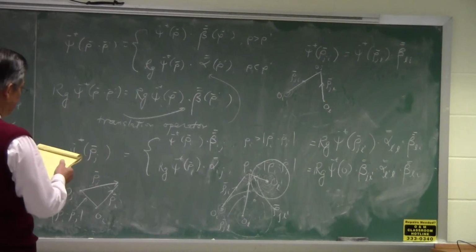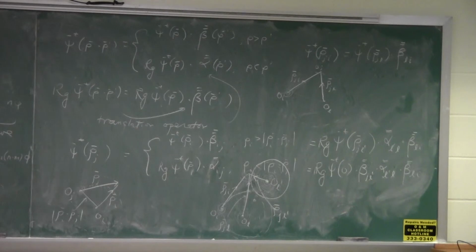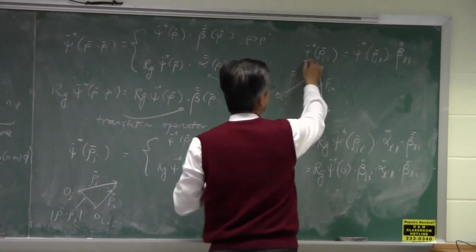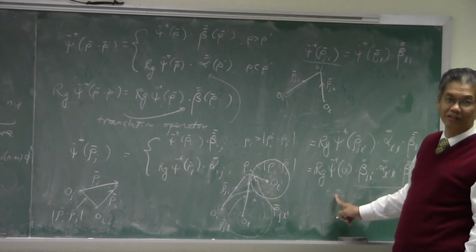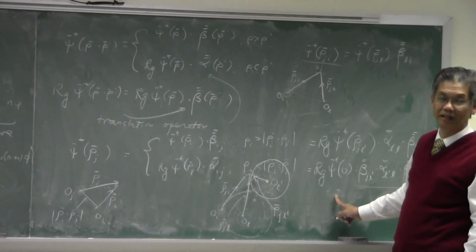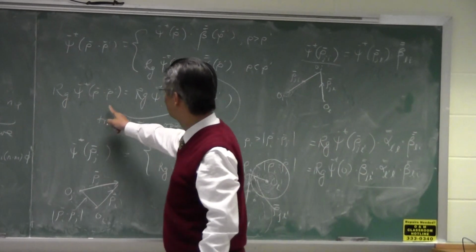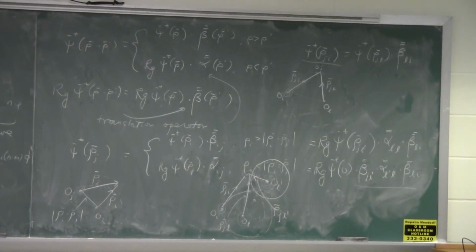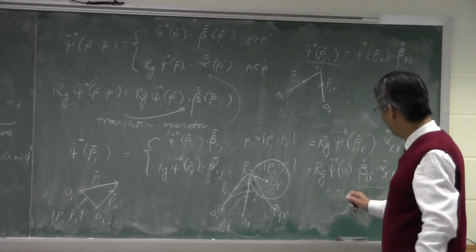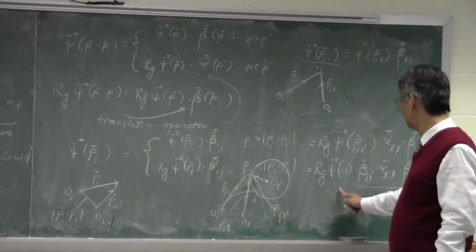So what I have effectively shown is the fact that if I start out with this function over here, it can be replaced with this function. But what is this function? These are all the Bessel functions evaluated at the origin, right? This is a stack of Bessel functions. What is the value of Bessel function at the origin? 0, except for one term, when m is equal to 0. So every element of this vector will be 0 except for one that corresponds to m is equal to 0.